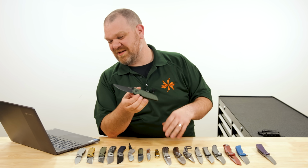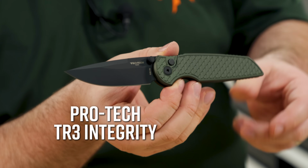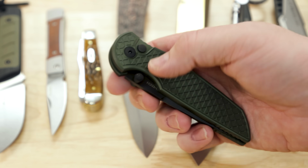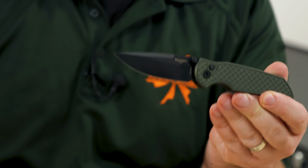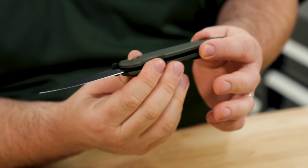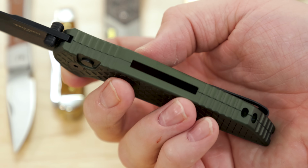The next from ProTech is the TR3 Integrity. The TR3 started life as an automatic knife, but the Integrity versions are manual. They added some thumb studs, took away the firing spring on the inside, and it's really, really good. $270 for this version. Green for the aluminum handles with green relic handles. I guess that's the name of the pattern here, green relic. It's pretty cool.